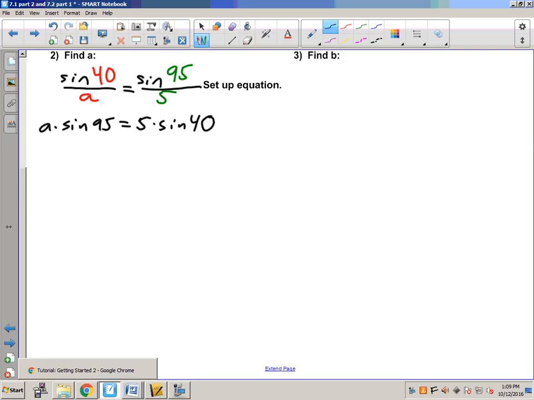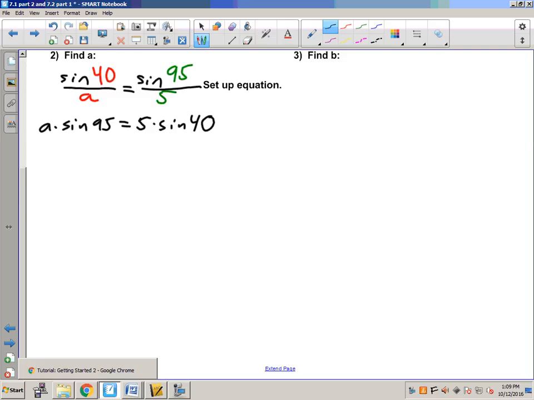When we do these problems, you're not going to type anything into your calculator until the very last step. Okay? You get the variable by itself and you deal with all the signs and everything else you got in there. Until you get that variable by itself, you do not put anything into your calculator. Okay? Because otherwise you're going to get rounding errors. You're going to run into trouble if you do so.